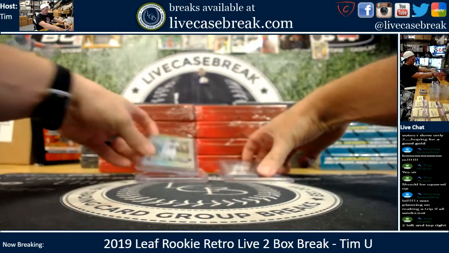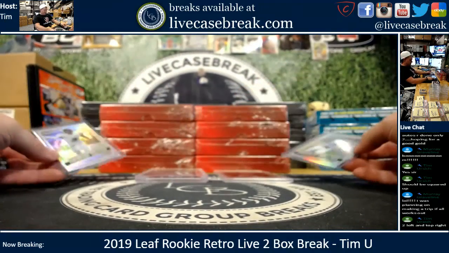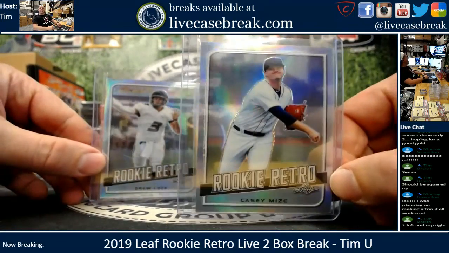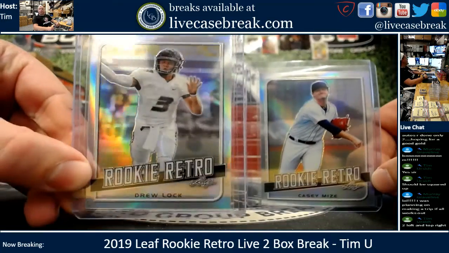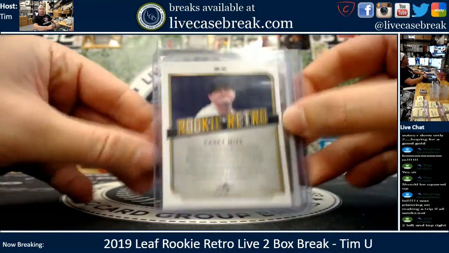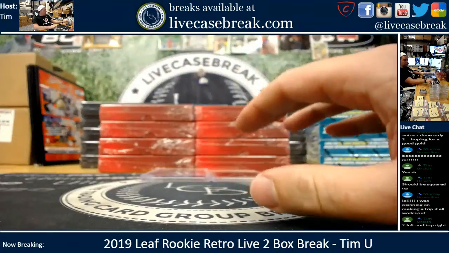That's good stuff. First, you got a Rookie Retro Mize and a Rookie Retro Drew Lock. Those are your 2 original Leaf Rookie Retro cards. Here are your hits.